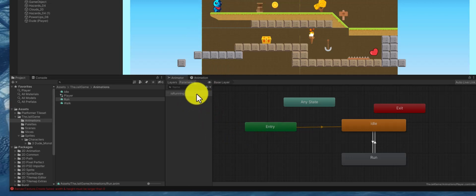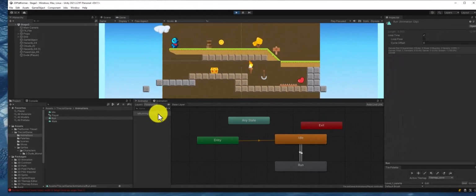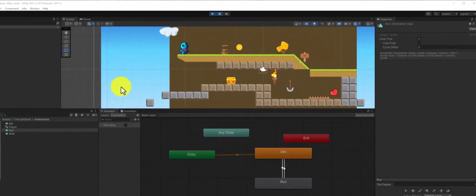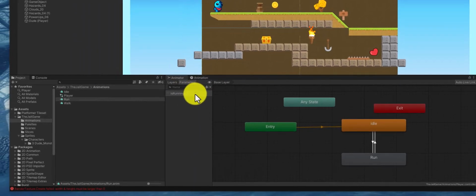And you can make as many transitions as you want, from idle to run to walk to attack to whatever. It's just that easy to do. So now let's move on from here. Now that we have him running in place and he's idling, we can move on. And it's important to see this happen, because right now I am physically clicking on this and turning it off, but this is what we'll be doing inside of our C# code. We'll be making it run or not making it run, depending on what button was clicked.